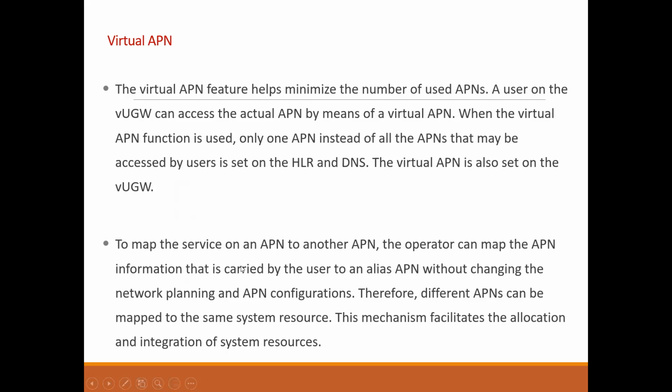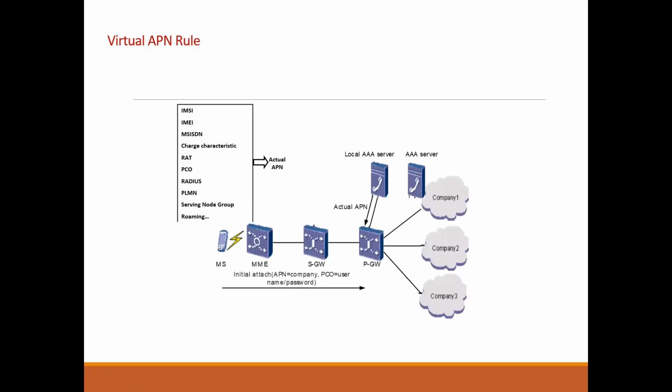This is basically the definition of an alias APN. So we are going to look into how the alias APN is used. Okay, so this is an example. A user is coming to your MME and then your SGW and then to your PGW, and these are all the fields that are carried by your Create PDP Request or your initial access request.